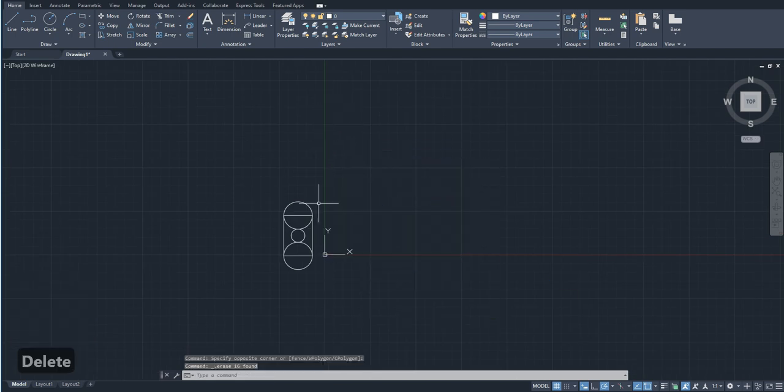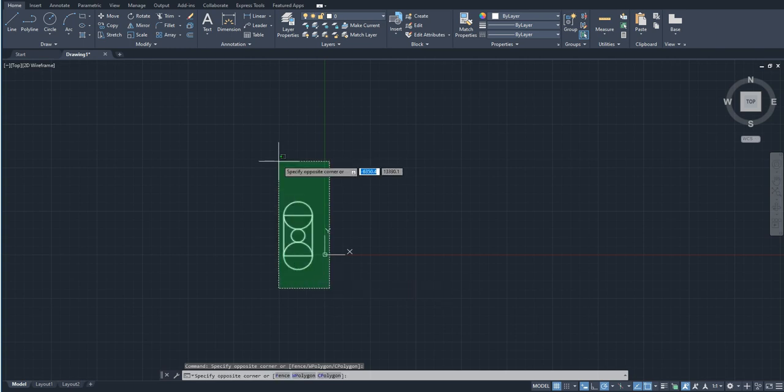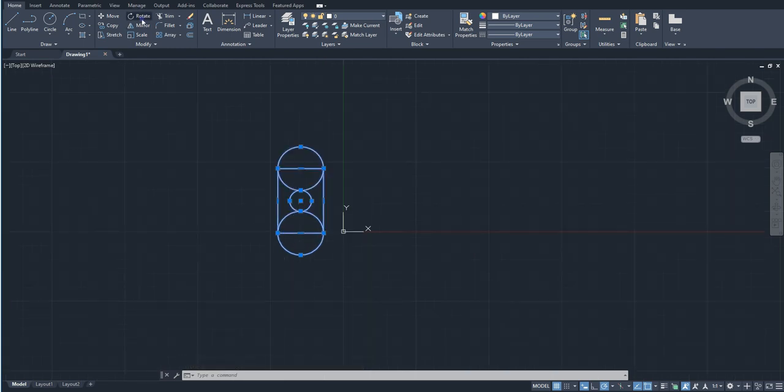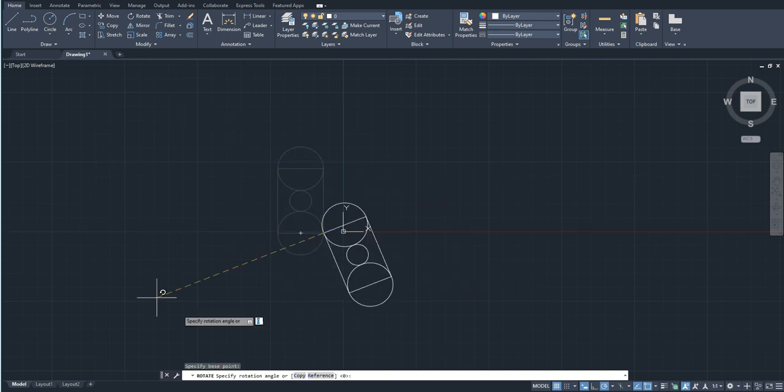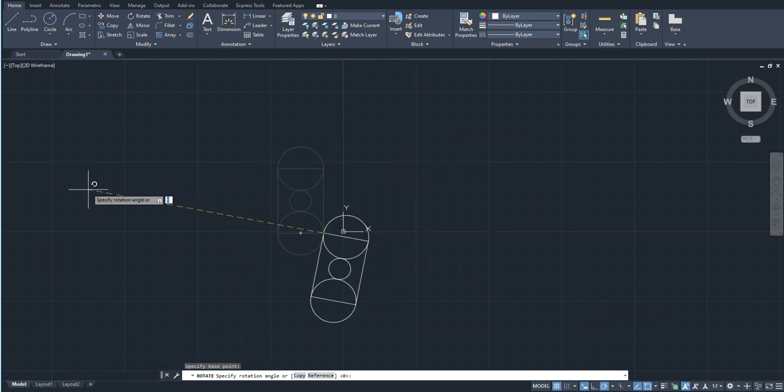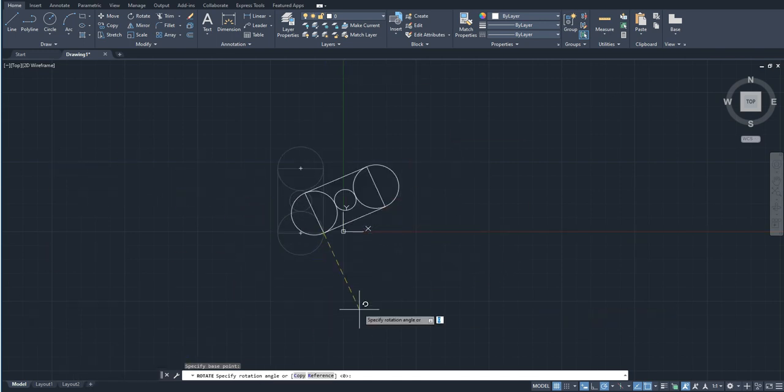The next thing I'm going to be teaching you is the command rotate. For that, you can actually first select the object and then select the command, or you can select the command and then select the object. It works either way. So I just selected the objects first which I want to rotate, and then I click the rotate command. It's asking me to specify the base point. Say this, and you see I can rotate this object however I want. Say I rotated it to this. Now I want to make it horizontal again.